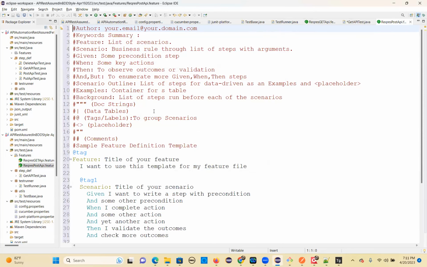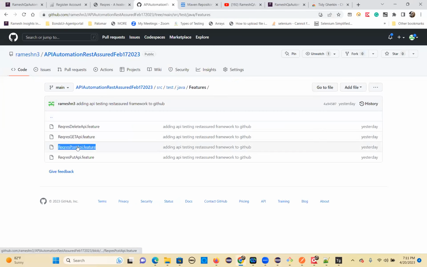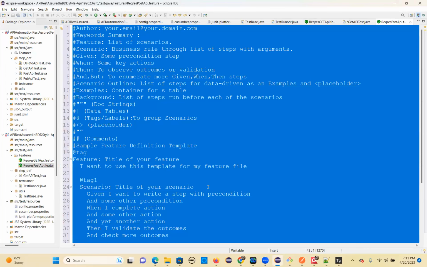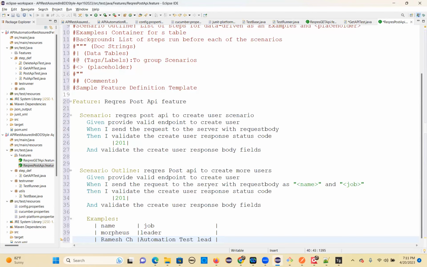Then add all that content, just go inside. So copy this and add this content. That's it.